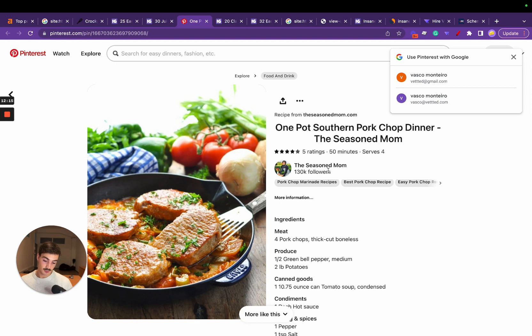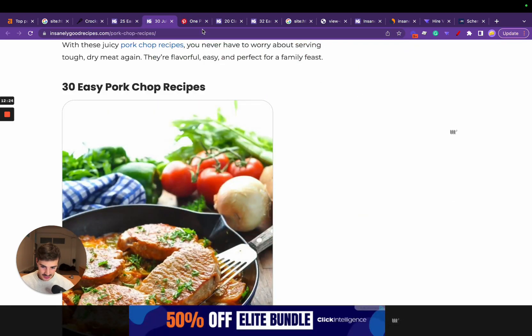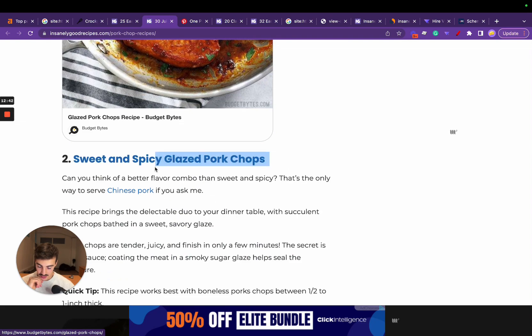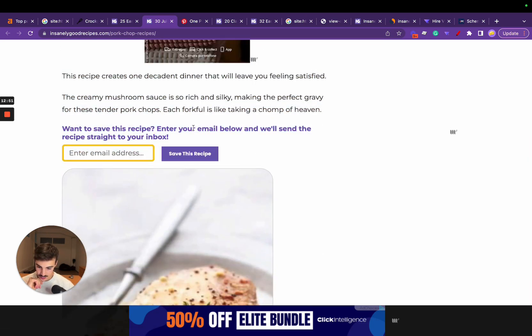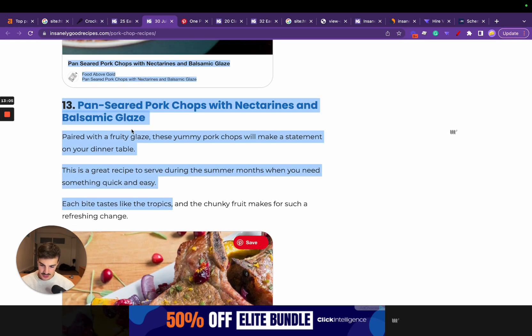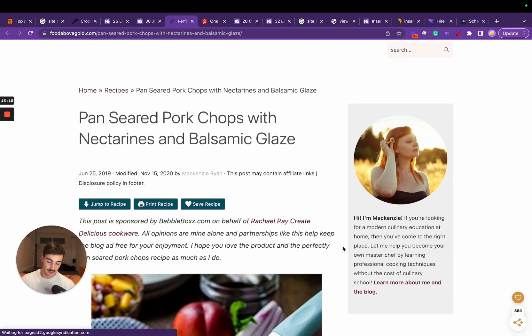They're also leveraging photos from social media and posting them on their site. I'm sure that 'The Season Mom' isn't owned by Insanely Good Recipes — they're just sharing a social post, which is quite interesting. So they're not just adding a plain image file; they're adding an image that links to social media which people can save to their Pinterest boards. All these link to individual recipe pages — that's interlinking. It's a long-form, detailed article but straight to the point, because you don't just want to optimize for search engines, you want to optimize for the user.